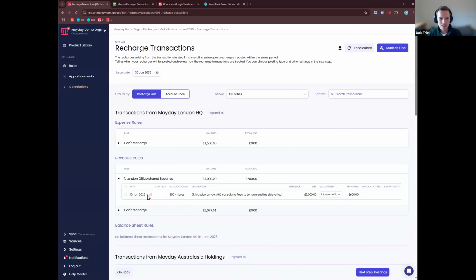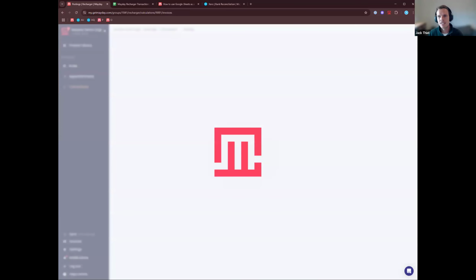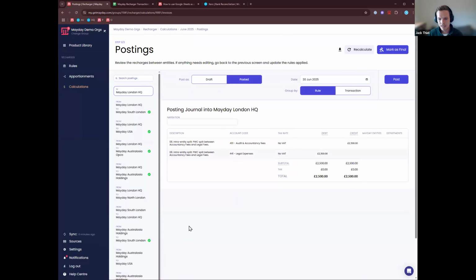Once we've got our first order in, we can then see what's going to happen. One thing to note is this icon will not be of zero, it will be of Mayday, and that is because this transaction does not exist in zero yet. It will exist in zero once we've posted our recharges, and then from there we want to recharge it out again. So it's worth understanding that you can do these second order recharges if you have complex scenarios. This is the screen where they will appear, but all in all, it all ends up getting wrapped up together in this ultimate posting screen here. Okay, so I wanted to make sure that that was covered off as well.